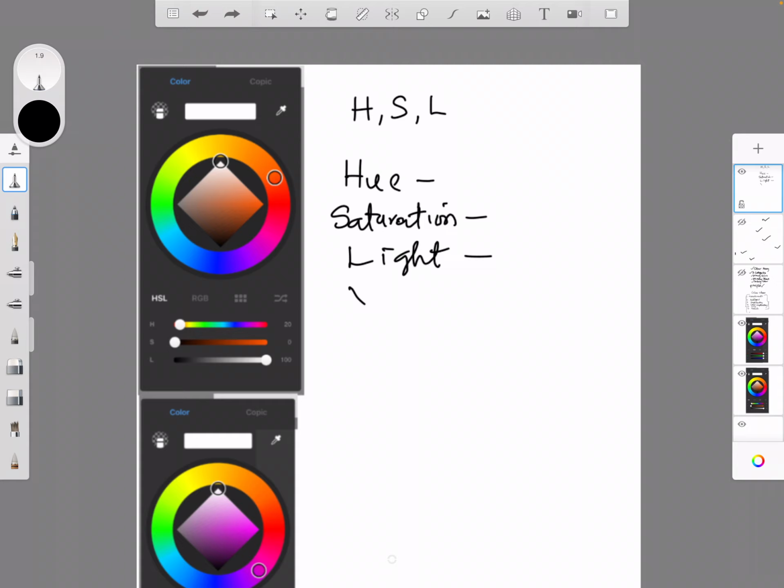Hue in color theory literally means color. This is the simplest definition that I can tell you. In color theory, hue means color. You can say variation of color. So a variation of color is what we call hue.